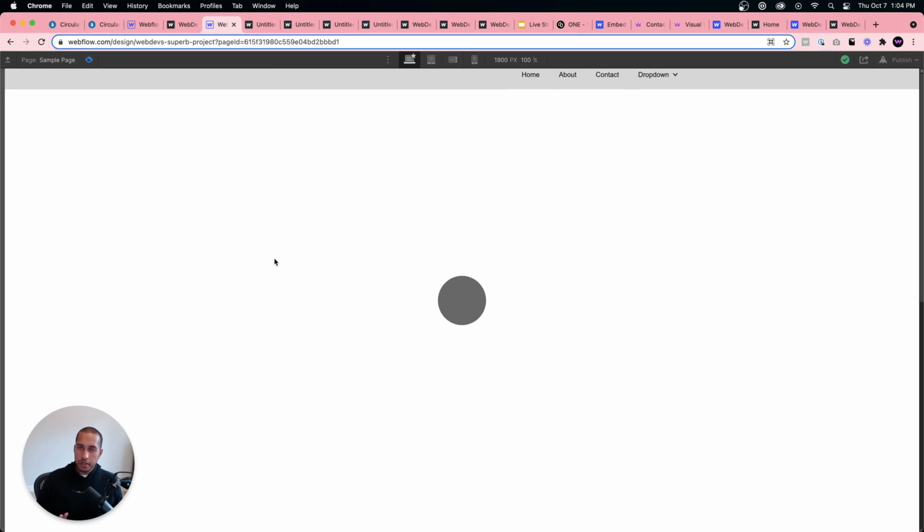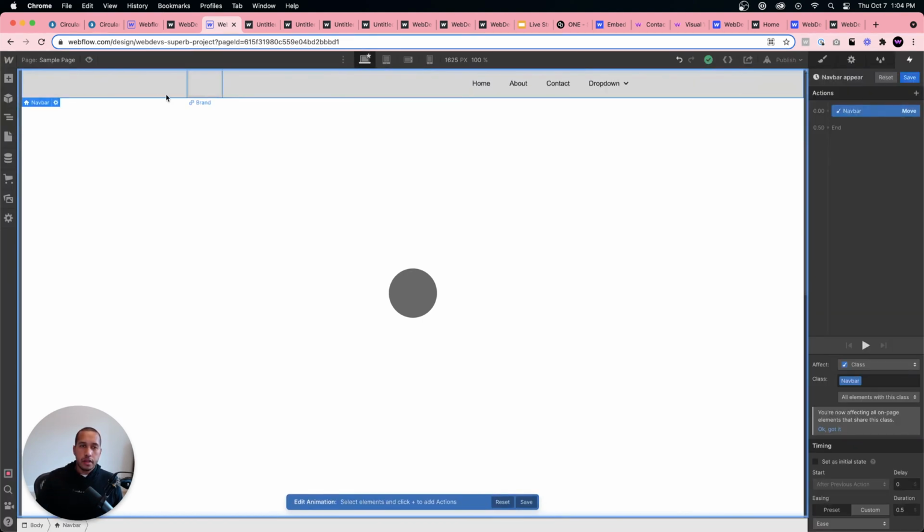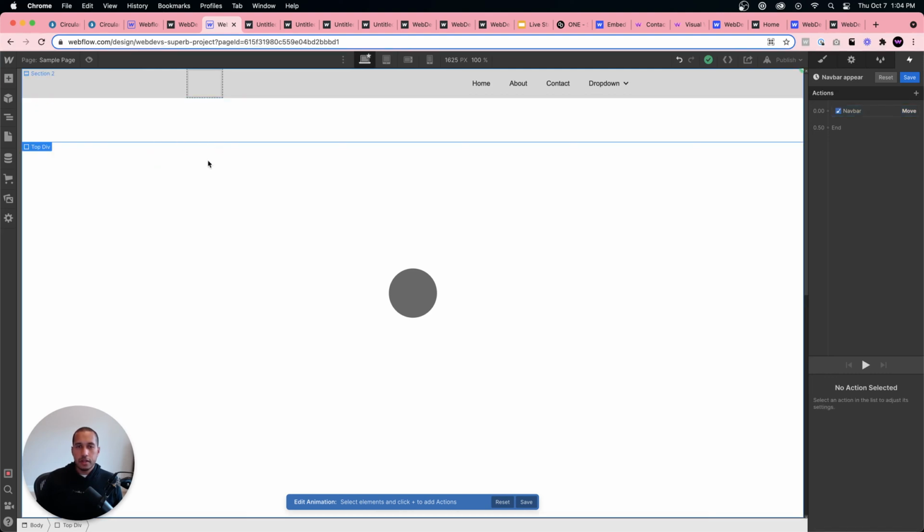So there might be more to this interaction to get it perfect, because you notice when I hover over the nav bar, it doesn't perfectly come in. So there might be a little bit more to this. Like you might have to add, yeah, that's essentially how you create it. You can think of other creative ways to make it work perfectly.